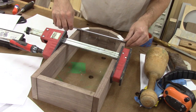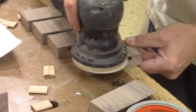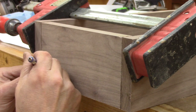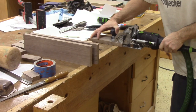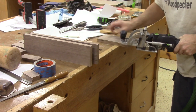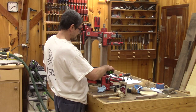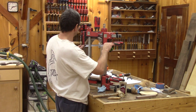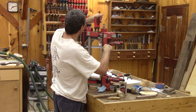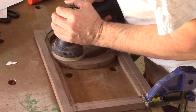After another dry fit, I'm convinced this will work. I take it apart and sand all the marks I made. But I still need to make some mortises for the bottom of the case. Now I'm ready to glue the box. When everything is in place, I add clamps and check if it's square. To adjust this, I tighten or loosen both vertical clamps. Now I can remove the excess glue from the door.